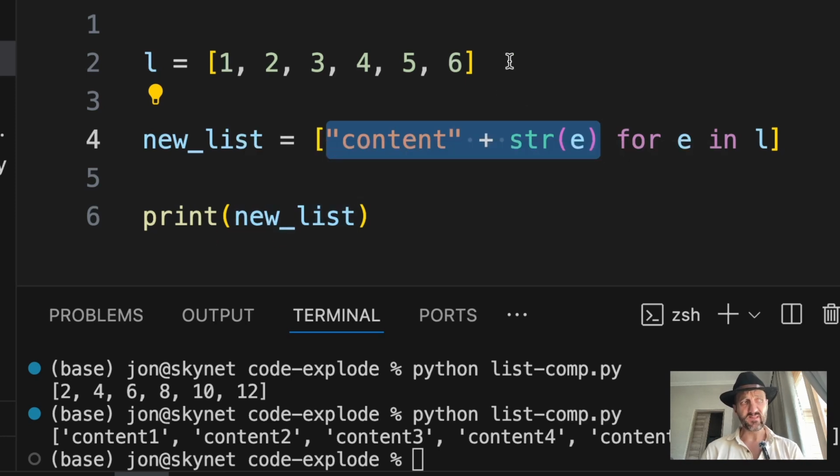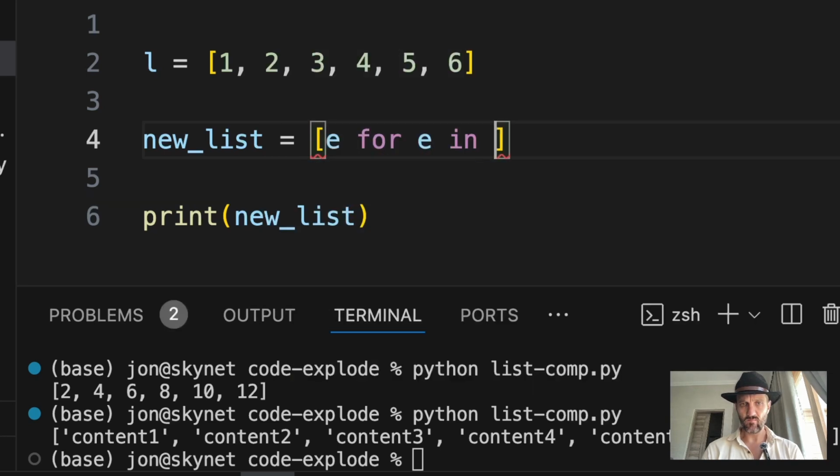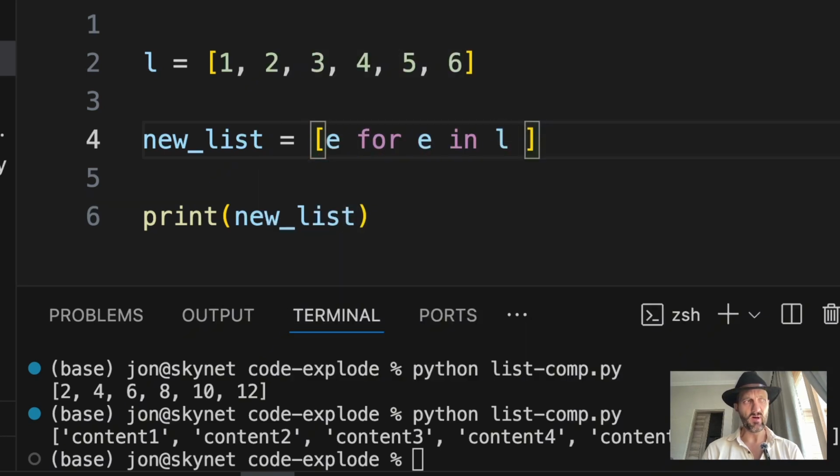So this is essentially equivalent to a map function in other languages. But list comprehension can also filter elements as well. So let's see how that works. The syntax is very similar, but we put a filter on the end here.